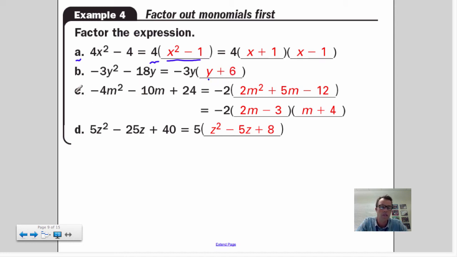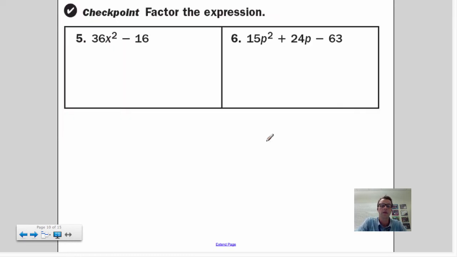But here, like problem C, big time problem, right? Because there are two huge steps. First is to recognize that there's a common 2, and then it's your decision whether or not to factor out a negative. I would. It's nice to get the leading coefficient, the A coefficient, to be positive. So factor out a negative 2. When you're done with this quadratic, you can now see, hey, this guy factors. So this is about as hard as it's going to get for us, and definitely a hard problem. And notice here, when you factor out a 5 for the fourth example, what's left over doesn't factor, and that always feels kind of a disappointment, but that can happen. But you go ahead and hit pause and see the answers.